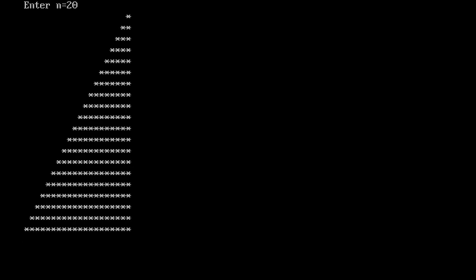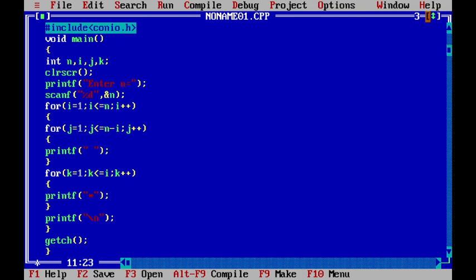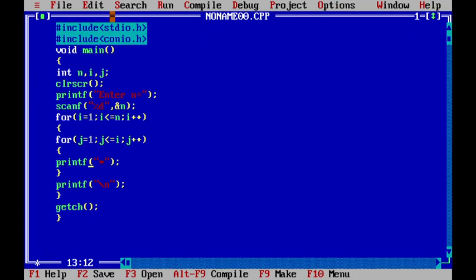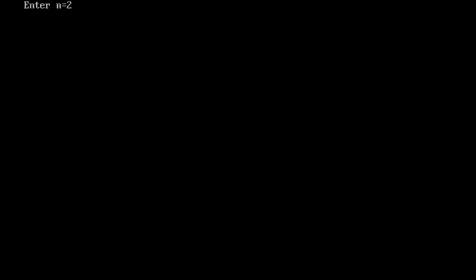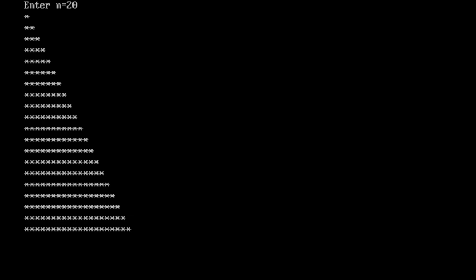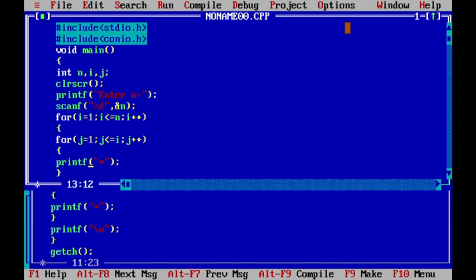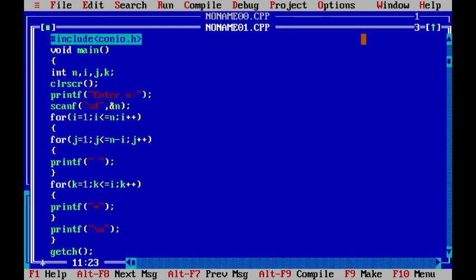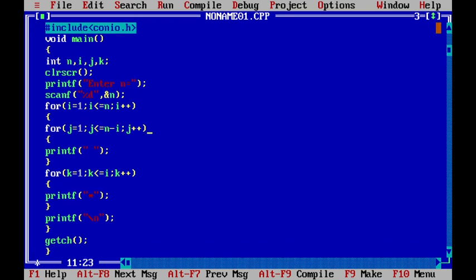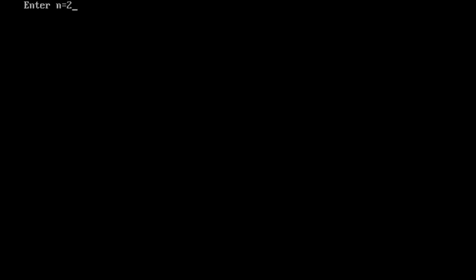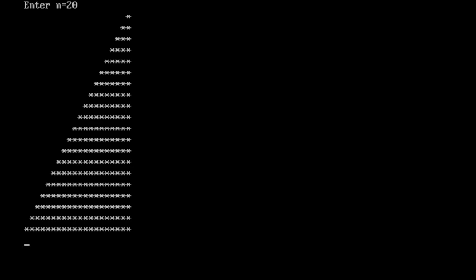Okay, so in the first program we print the pattern. If we enter 20, we print the pattern like this. And in the second program, we print the pattern like this.